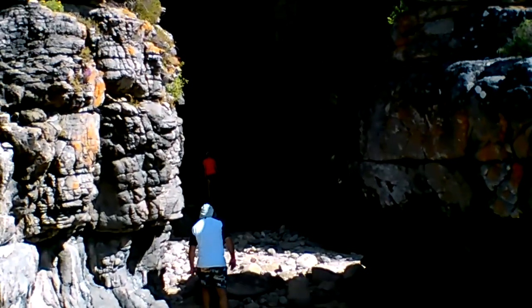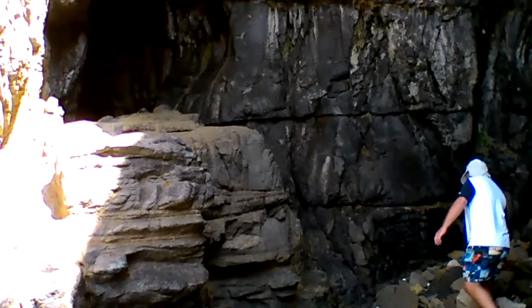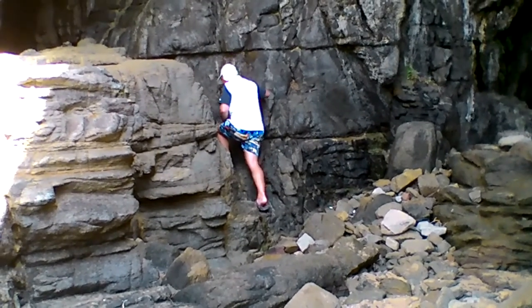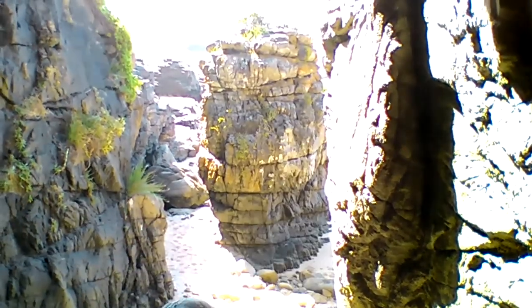And here we get to our first big cave. There's one on the left hand side. It goes in for about 15 or 20 meters, I guess. You have to climb up those stairs over there. Here are the stairs. Going to the top floor, second story, and I don't know if you can see it, but we've got little critters running all over the rocks. That's the way out.